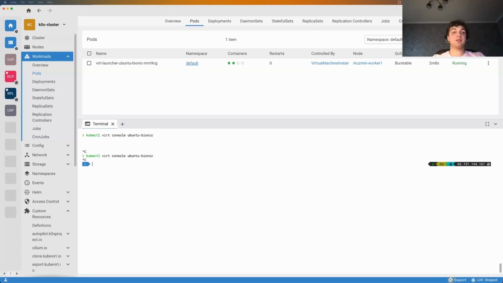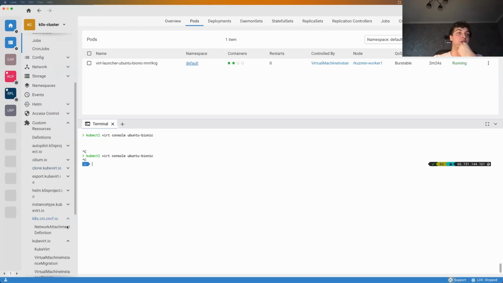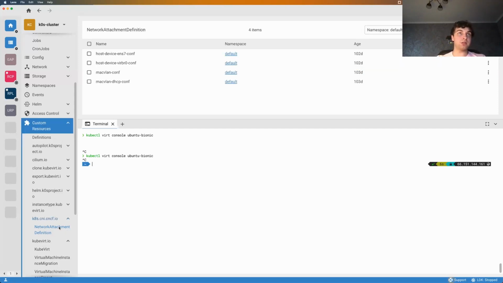Yeah, as I said, sometimes you want to mount a node's network interface to a pod, and you can use host-device CNI for such purposes. You need to define a network attachment. It is like a CRD, a custom resource defined by Multus.